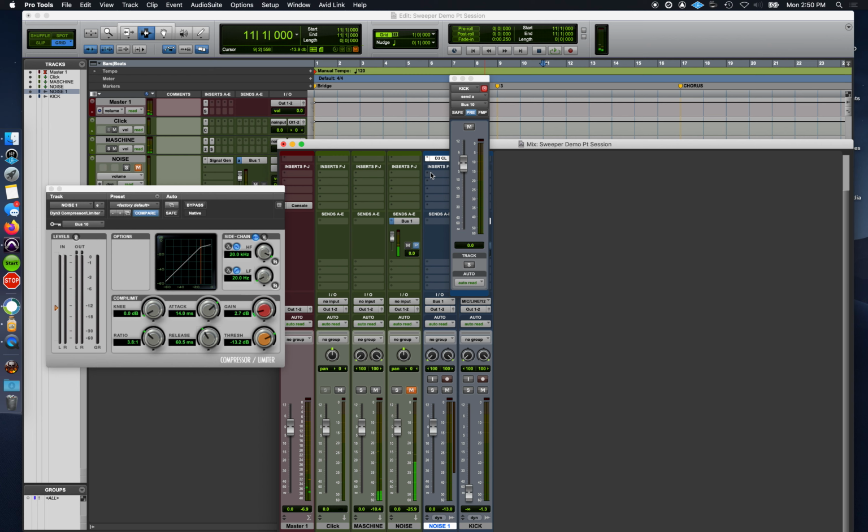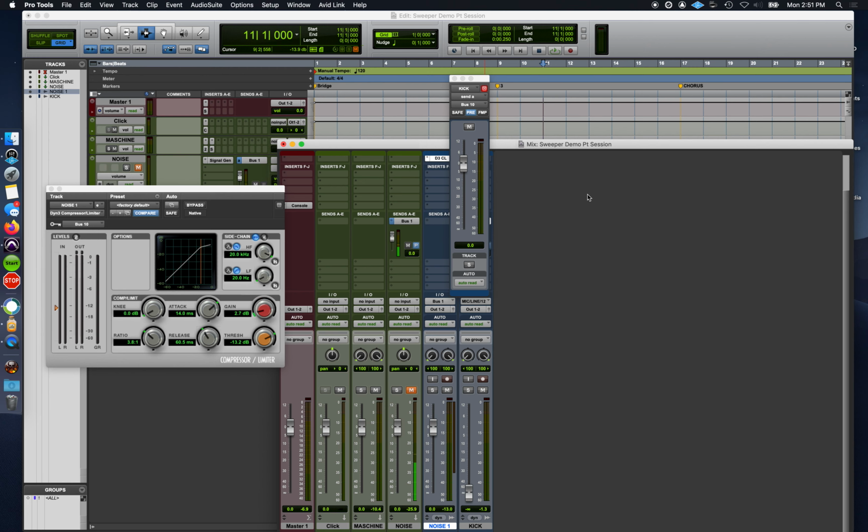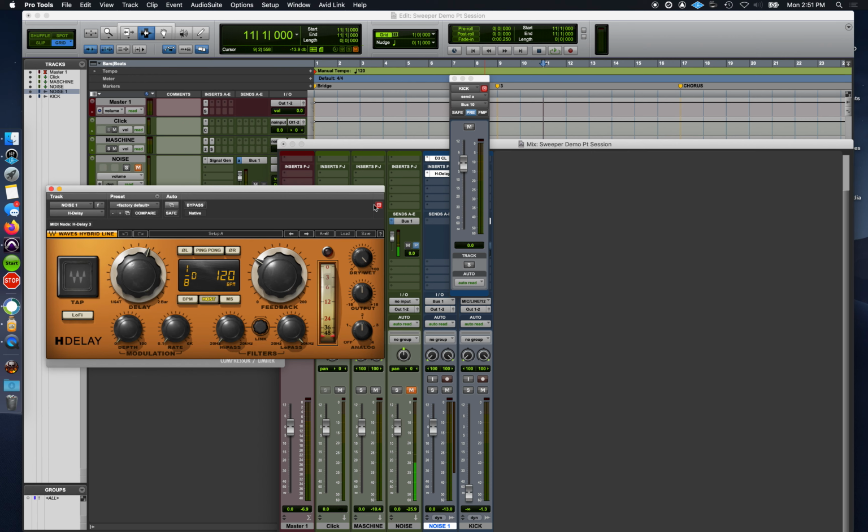One other thing I really like doing, especially if I'm doing that pulsating sort of feel, I'll pretty much always put a delay after that, and I love H-Delay. H-Delay is the best sounding delay I've found. Only trick with this is I hate this analog button. It just adds noise in your mix, and it does sound cool, but once you have 60 tracks going and you have multiple plugins that have this analog effect on, it just makes it sound very, very noisy.